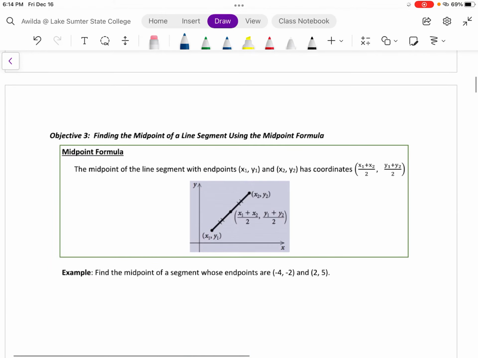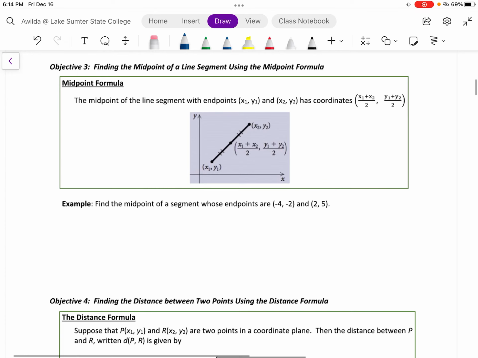Next, let's review how to find the midpoint of a line segment. The midpoint of a line segment for which we know the coordinates of the 2 endpoints can be found with the following formula. We're simply going to find the mean of the 2 x-coordinates of the 2 endpoints, and then find the mean of the 2 y-coordinates for the 2 endpoints. Here, the word mean is a substitute for the more common word average. However, mean is the correct mathematical term, whereas average is a bit ambiguous.